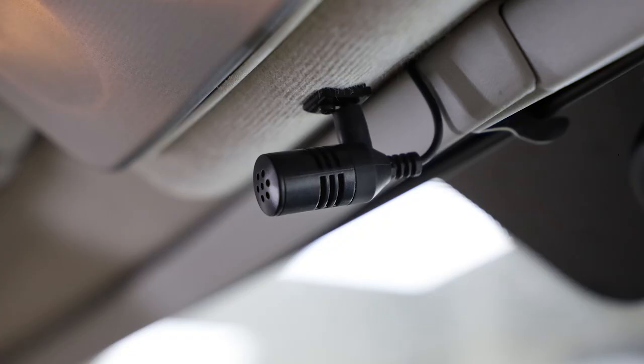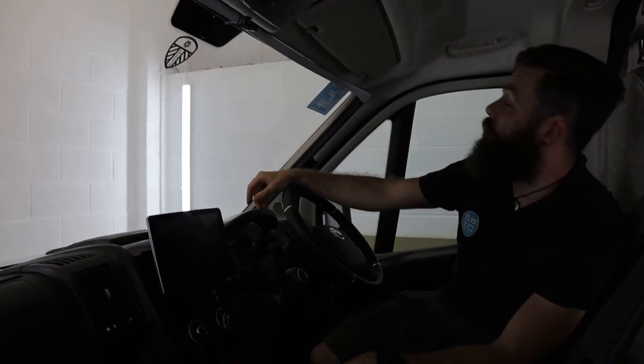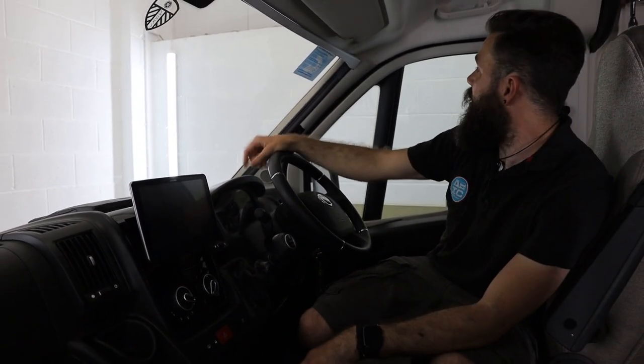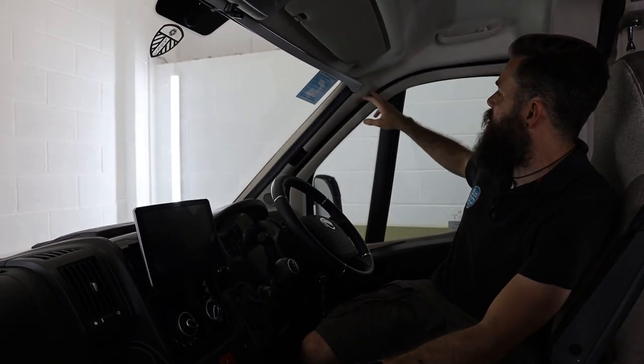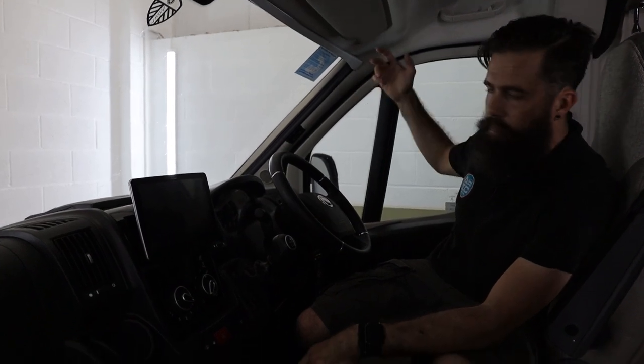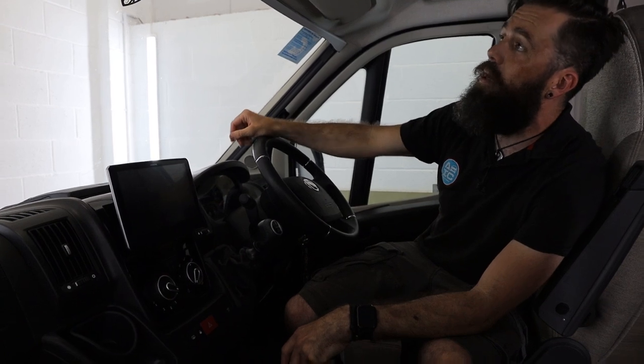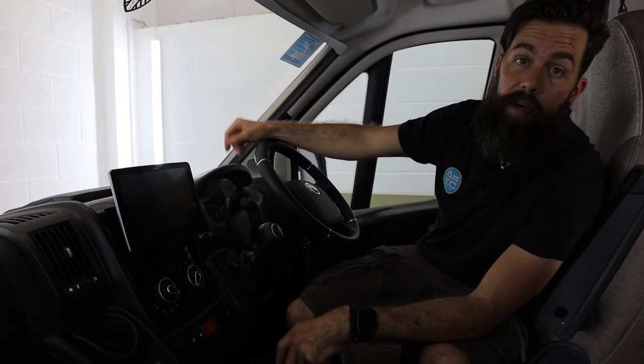Microphone is just mounted up in the middle here, nice and small and neat. It's the best place for it really. Can't really have it anywhere else without it being ugly. We don't like to fit them over by the doors because if you want to drive along with your windows open, people on the phone to you are just going to get a load of wind noise, which is pointless. Plus also your passenger can use it as well.